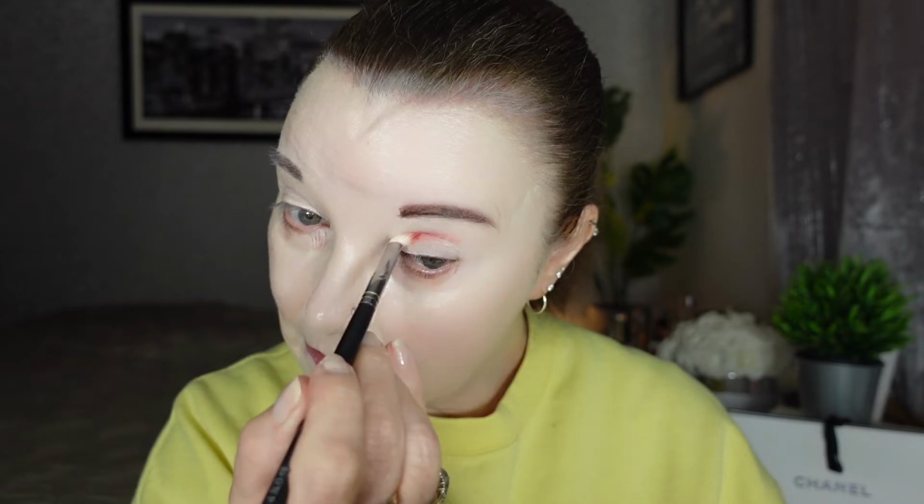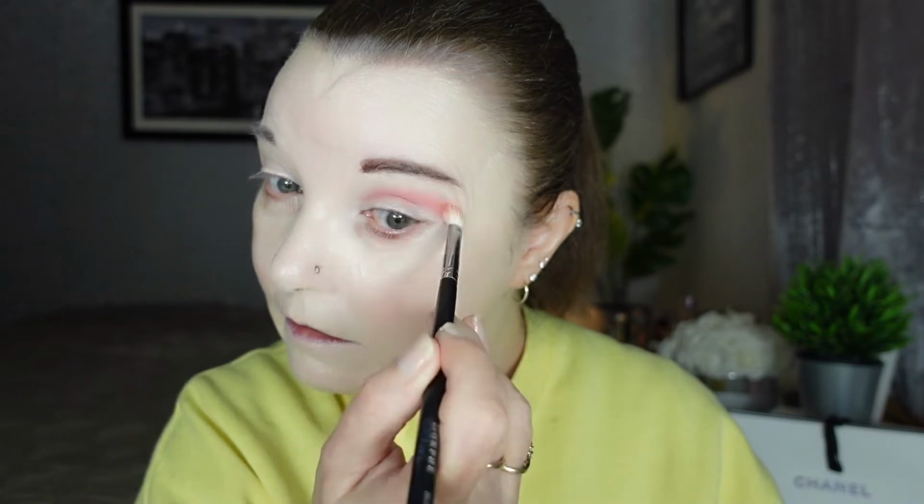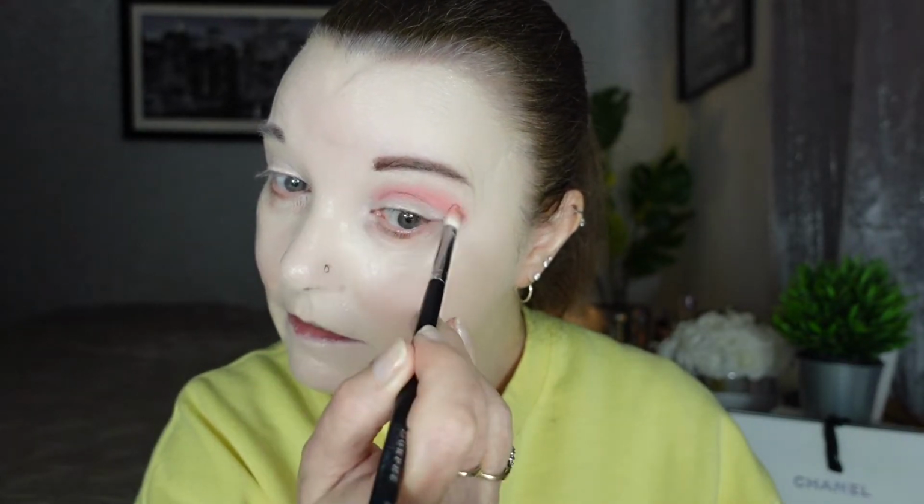Bit, nothing major. There's no kickback on it though, so that's one good thing. But there again, might be just pressed too hard, so we could have trouble. So let's see what we can do, shall we? Okay, she's there. That was more than I expected, I'm not going to lie. Definitely more than I expected. And that was only one tap into it. There you go. Just goes to show, just because it didn't swatch terribly well, don't mean to say it's not going to do something. Okay, I see you.